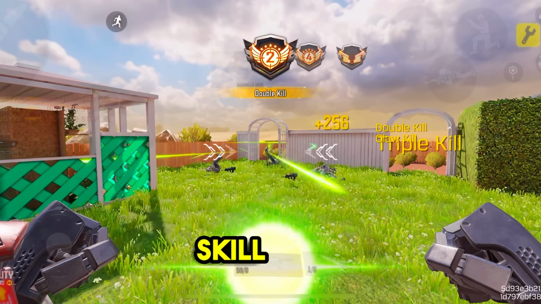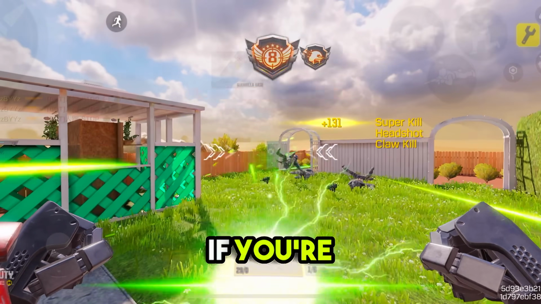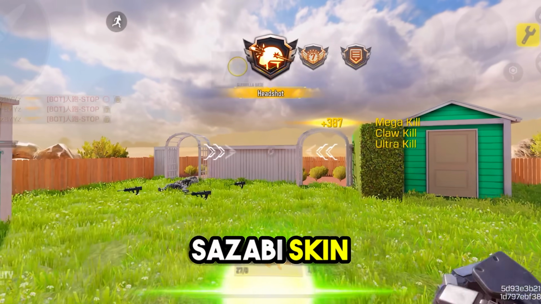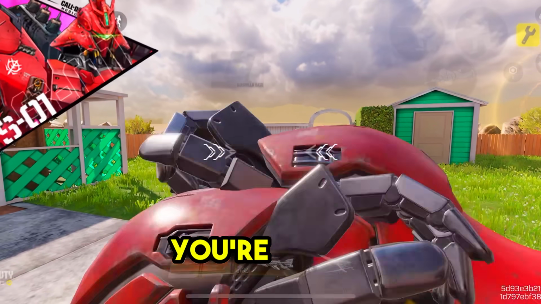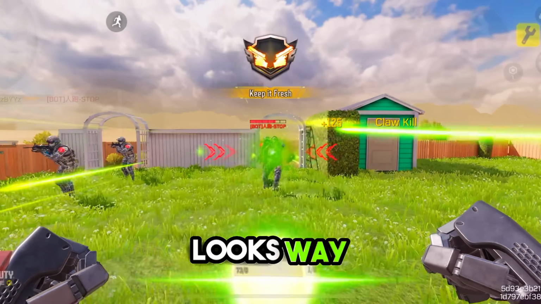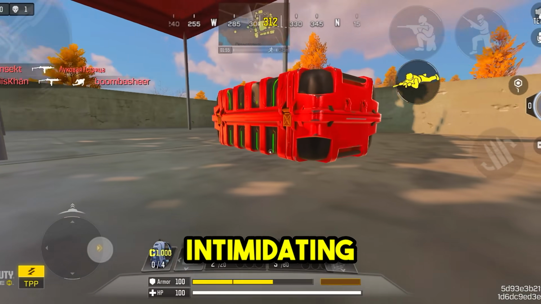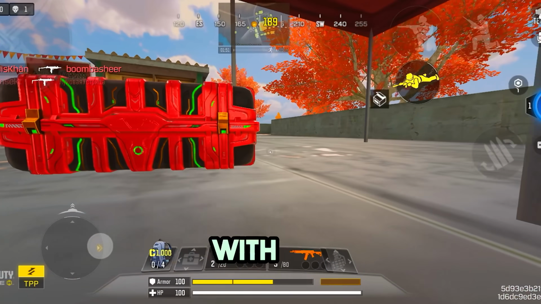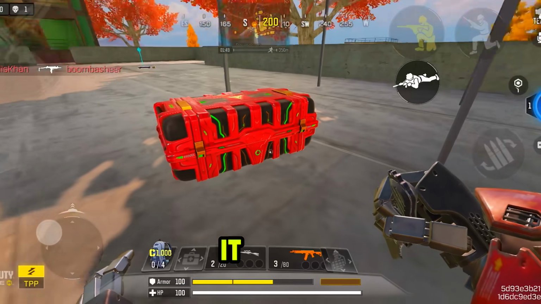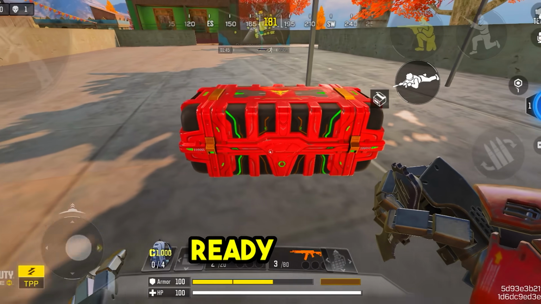His operator skill is the claw, but just like the others, it's only wrapped in Gundam magic if you're actually using the Reaper Sazabi skin. Without it, it's just the same old default animation. And trust me, you're gonna want the themed one because it looks way more satisfying. The loot box carries that same intimidating energy, sticking to red and black tones to stay fully aligned with the Sazabi visual identity. It feels cohesive and premium, like a Gundam war machine ready to be unboxed.